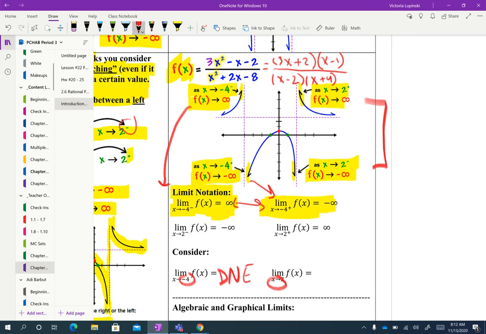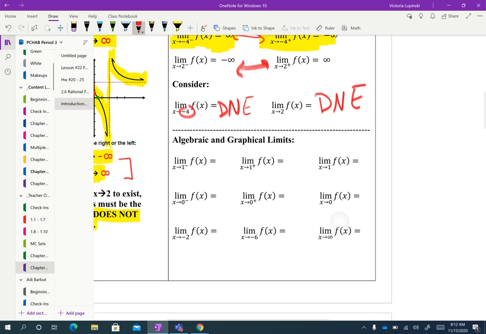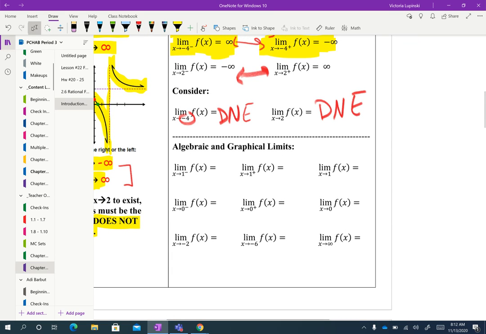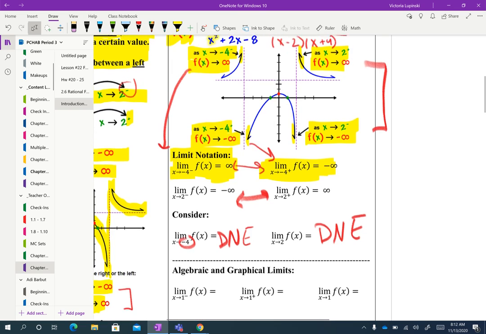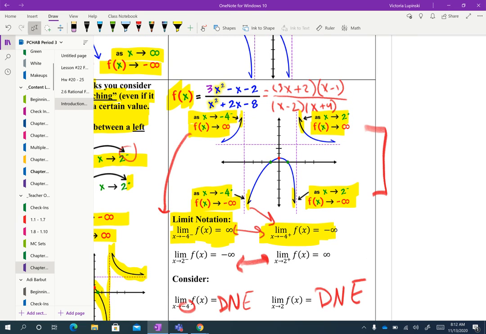Notice that in the second one, they're again asking you about 2. So you would go back to the 2 and the 2 that we have here, the left-hand approach and the right-hand approach. And because they are not going to the same spot, that means that the limit at 2 does not actually exist. So again, you're always going to use DNE for short. And for the next box, it's the same graph, but now we might actually need to use the equation. So again, we have the equation of f of x, both in standard form and factored form, and we might need that to answer some of our questions.